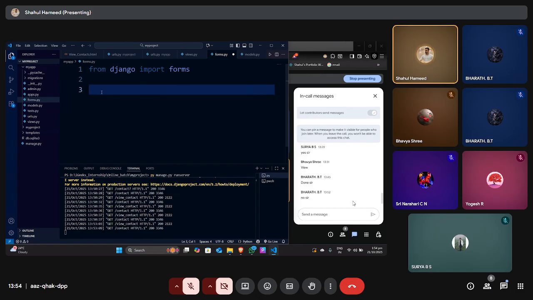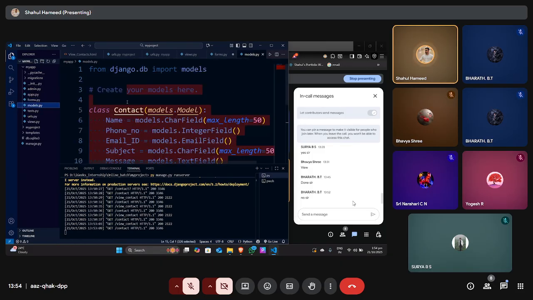Then I need to import the model also. So I will import the model from my app dot models, import Contact.